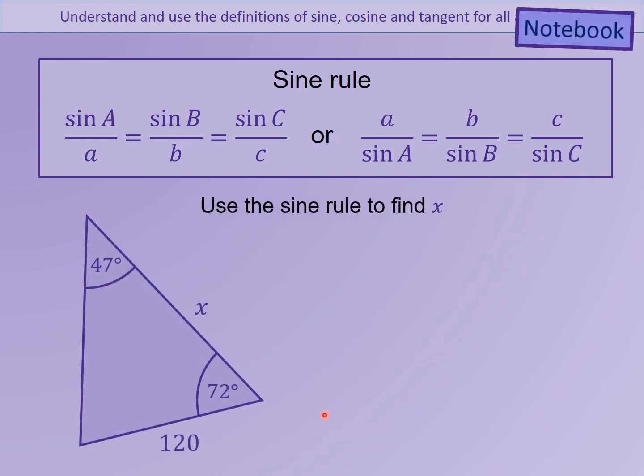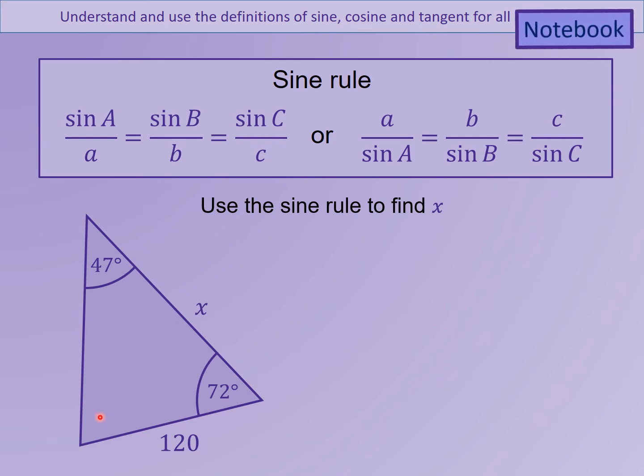Here is another version. So this time I am wanting to find the side that is side x, and we might be unsure whether sine rule is allowed to be used to work out the value of x, but in this case again sine rule is okay to be used. I've got the angle and the opposite side again here, 47 and 120, but I don't at the moment have the angle that is opposite side x. But that's not to say that I can't use sine rule, it just means that I have to work out this angle down here before I can use sine rule.